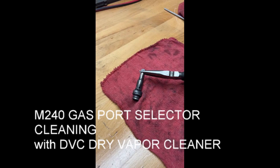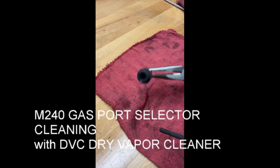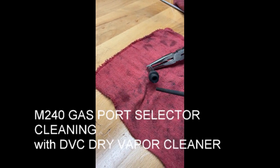With the DVC 172 dry vapor cleaner, a gas port selector from an M240. All right. That thing looks filthy. It is. Here we go.